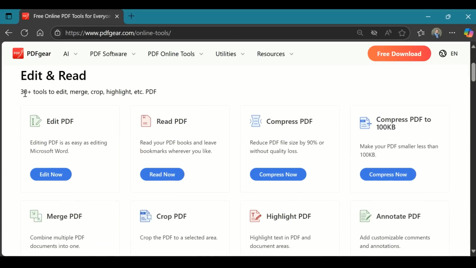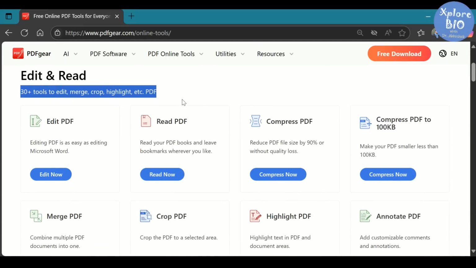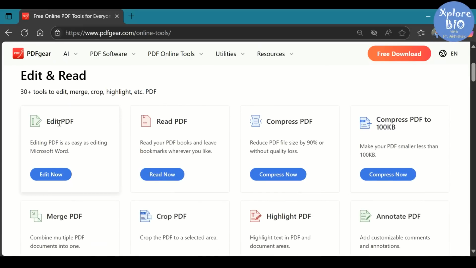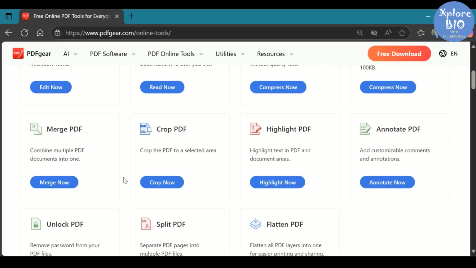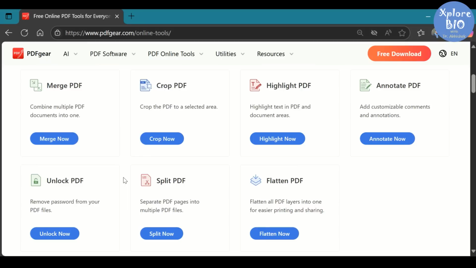Talking about the features of PDFgear, you can edit the PDF just like you are editing a Word document. Compress the PDF or reduce the size of the PDF file. Merge multiple PDFs to a single file. Crop a portion of PDF, highlight the text, annotate it, add comments, unlock password protected PDFs, split PDFs to separate files, and also chat with PDF using its AI copilot to get summaries and answers.